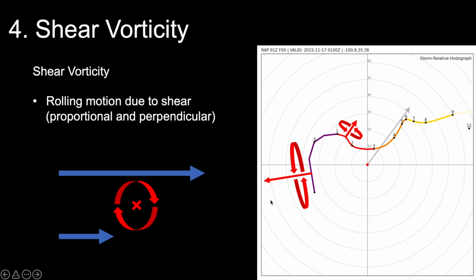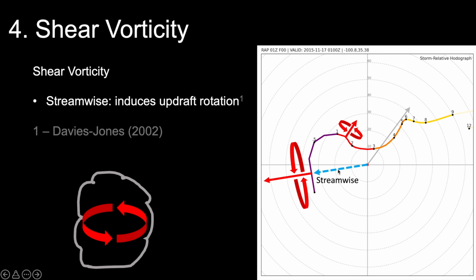And this vorticity vector is actually perpendicular to the shear vector here. This is due to the right-hand rule, and essentially this is to the left of the hodograph as we go up here. This is the vorticity you see here that's felt by the ground. But what matters then is the vorticity felt from the storm here.